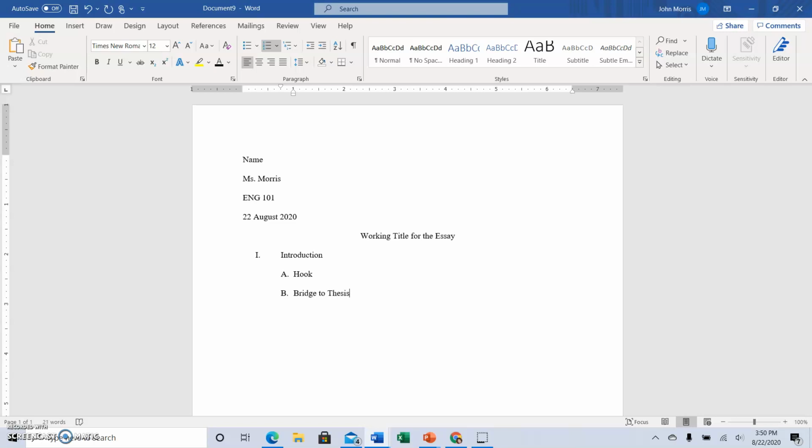So the hook is something interesting about the two careers, or maybe how I became interested in the two careers for the career comparison essay. Bridging to the thesis gives some context or background. So do that. And then your thesis statement. Which career, or why are these two careers interesting to compare? Why do they interest you? What three aspects are you going to compare about them?